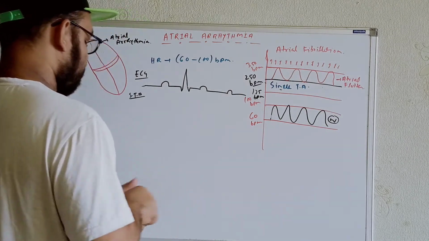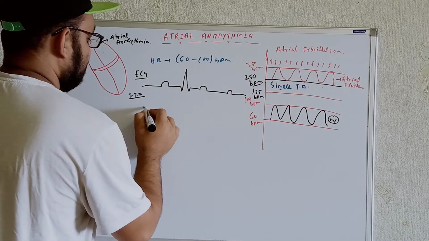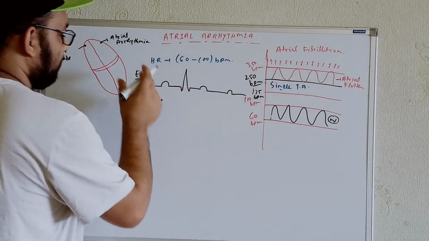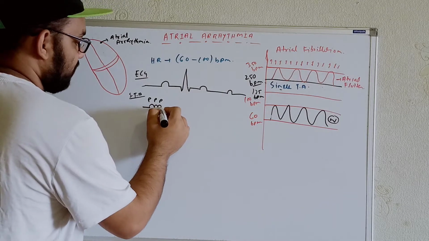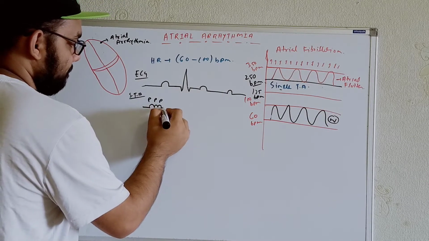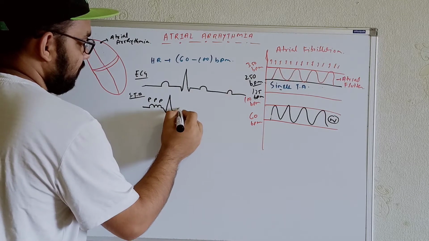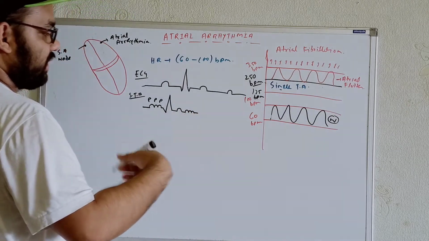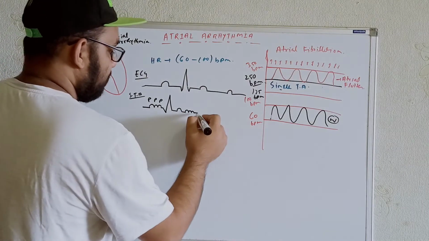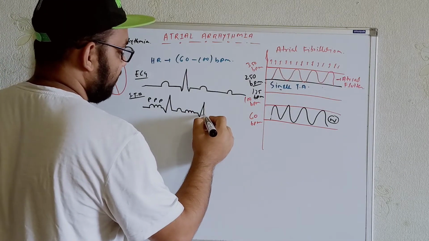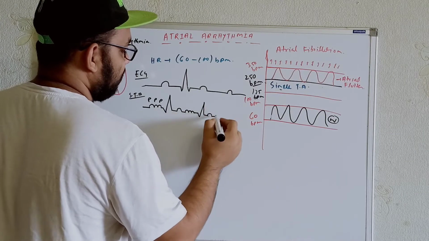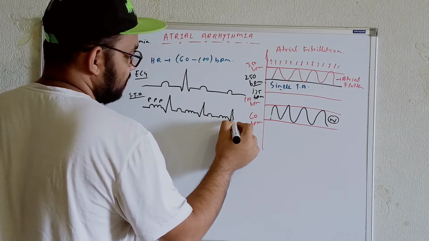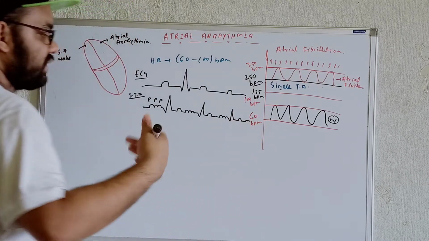In these cases, we will get multiple P waves. For example, we are getting 3 P waves, and one of the P waves goes through the AV node. That means it will do the depolarization of the AV node. Again we will get the QRS complex, and again the T wave. Again we will get P waves, and one of the P waves comes through the AV nodal depolarization and forms the QRS complex. Again we get the T wave. After that again we get multiple P waves, one of which goes through depolarization, and again the T wave. These things will be repeated again and again.